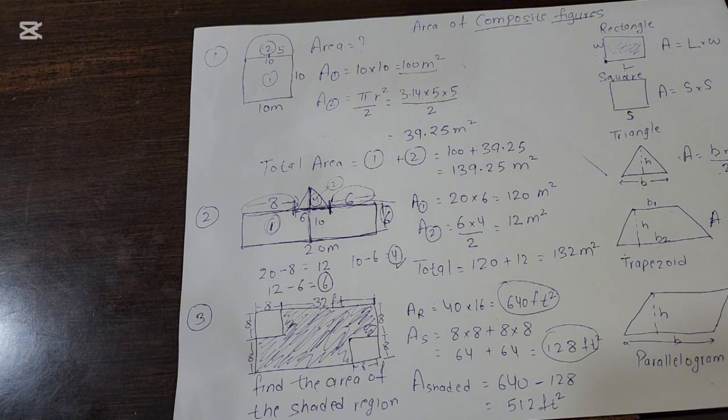So this is it. In lesson number 3 there are some different types of questions that you can try from the book and check the solutions that I have already sent. So this was lesson number 3, in which we join two different kinds of shapes to make a new shape, and then we find its area. When you join two different kinds of 2D shapes, we call it a composite figure. That's why the name of the lesson was area of composite figures. I hope you understood this.